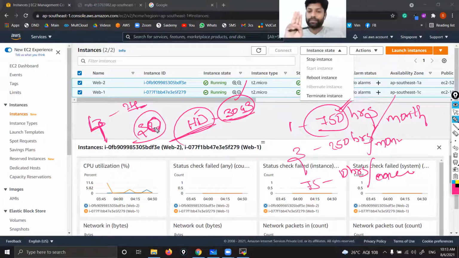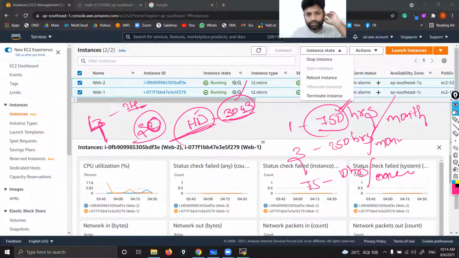You terminate 2 and launch 2, that's fine. At a time, you should not have more than 30 GB. So don't keep more than 3 servers in either running or stopped state. With 3, you won't get any bill because you are in the free tier. But my suggestion is to terminate. Once you finish your work, terminate so that you won't get any bill. By mistake, if you get any bill, I'll tell you how to get rid of it. You need not pay.